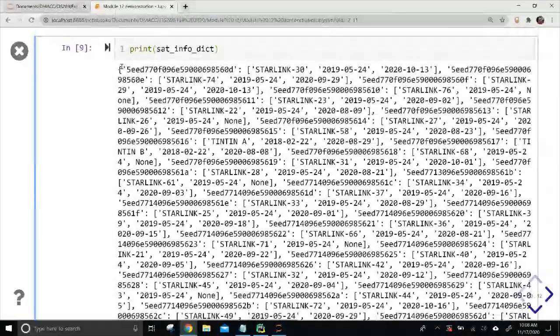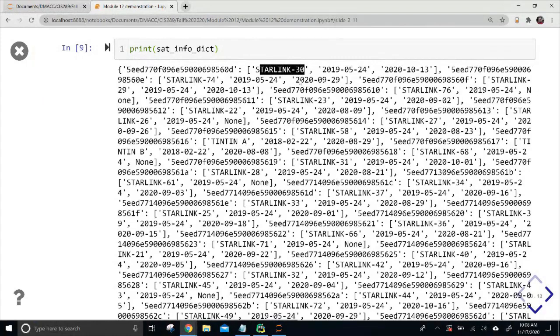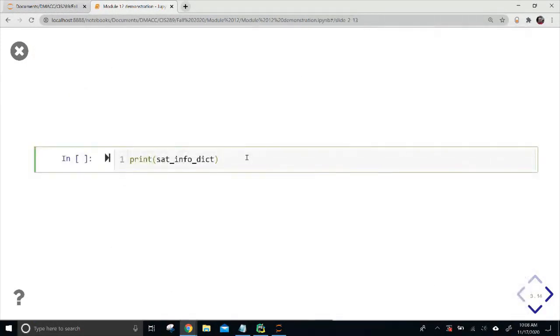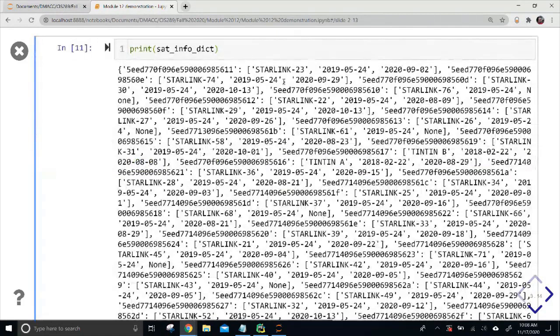This is the response from the sequential run, and you can see it starts with Starlink 30, let's say. When my threaded output runs again, it now doesn't. Starlink 23. There's randomness brought in here. Whichever thread gets back first is going to get written first to this shared collection.